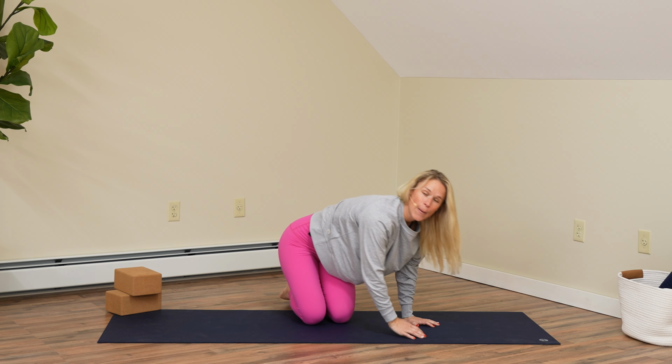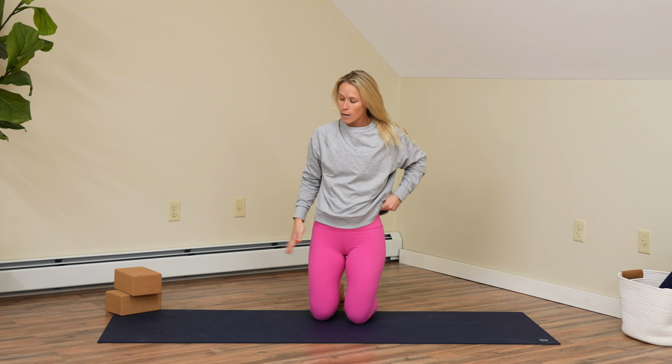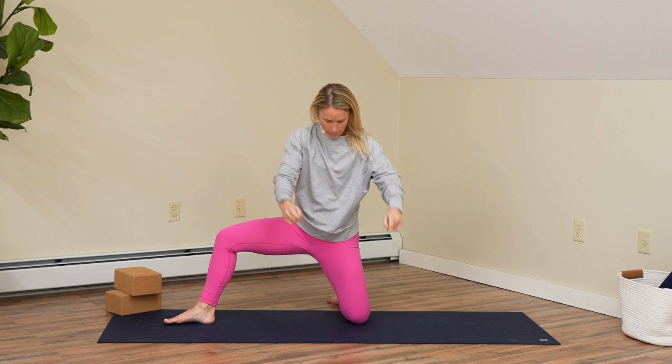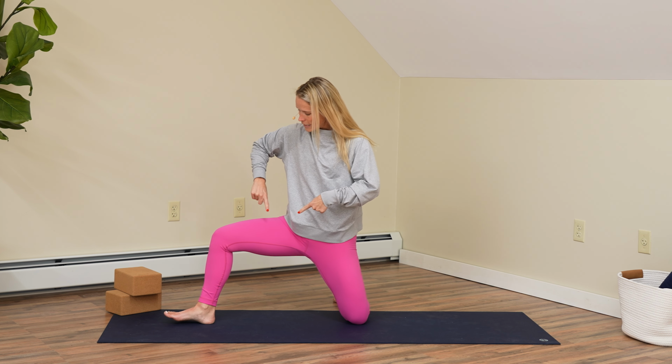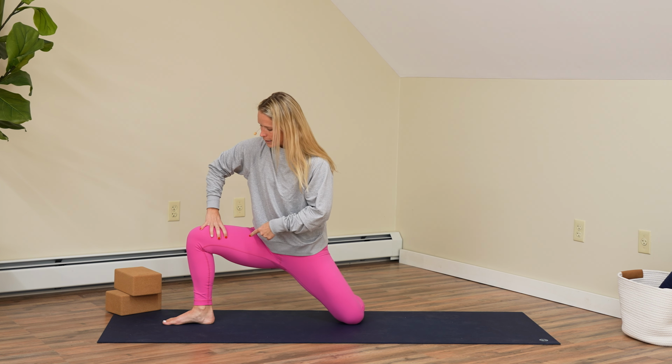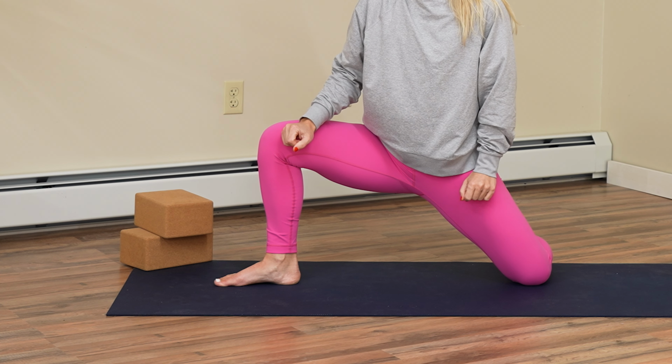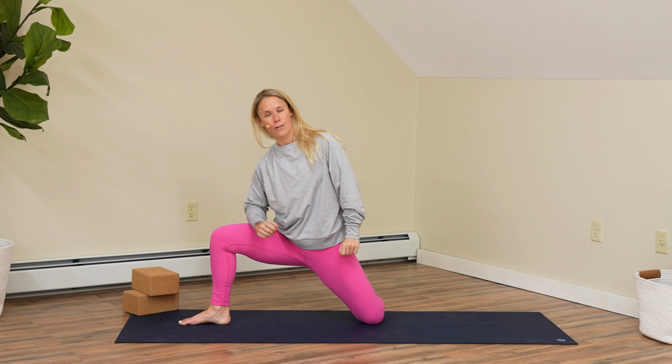Pull yourself, come up onto your knees. And we're gonna take our right leg and bring your right leg out to the side. It's like we're coming into a kneeling warrior two. That left shin is facing behind and you're pressing down into the top. We're gonna take our right knee and really drive your right knee forward over those toes, thinking of those hips going in opposite directions.